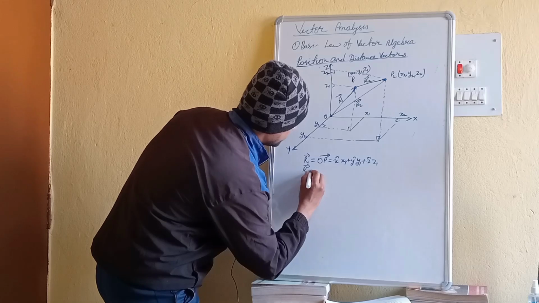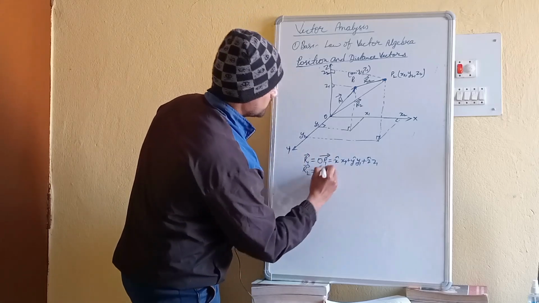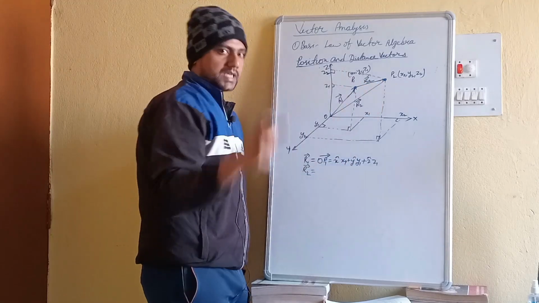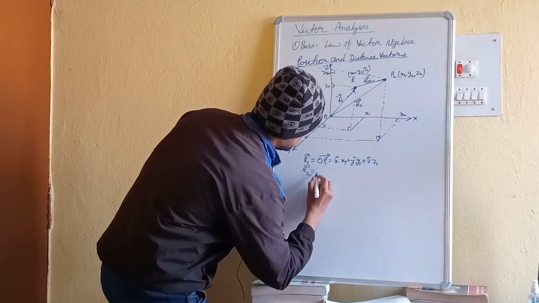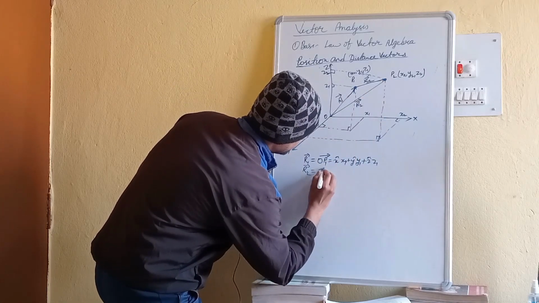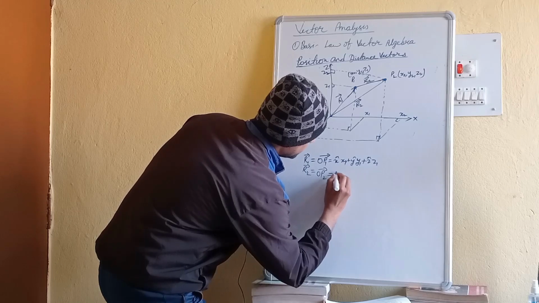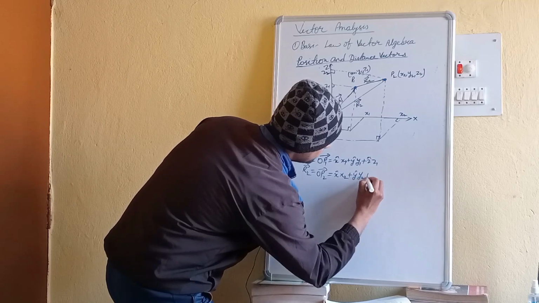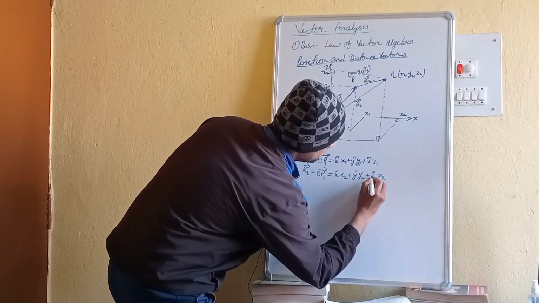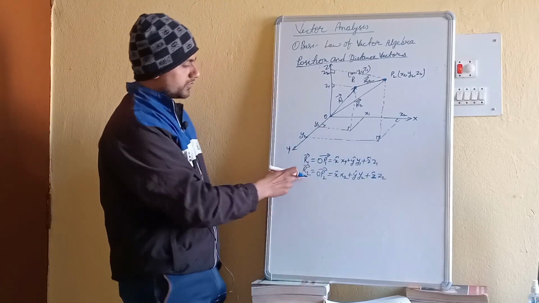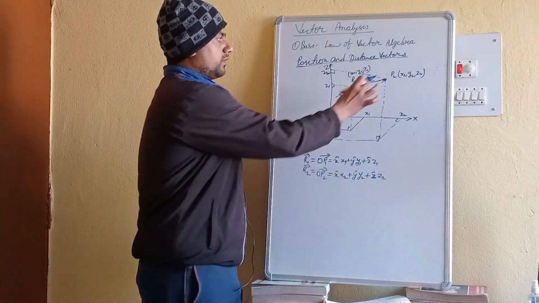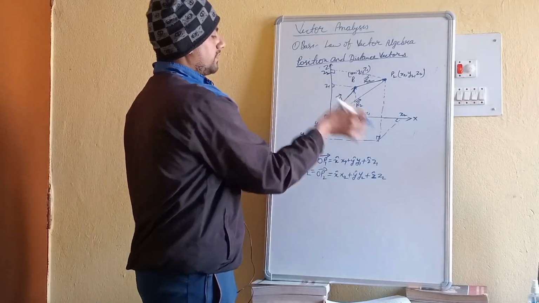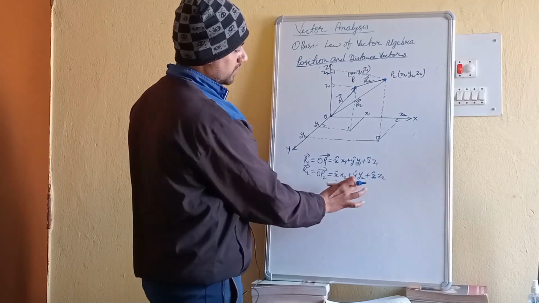In the same way, r2 represents the position of the second point in space, so I can write OP2, and for this one x cap x2, y cap y2, plus z cap z2. So these two are position vectors only, and that's why the heading says position and distance vector. So these two are position vectors, which I explained here using the components.